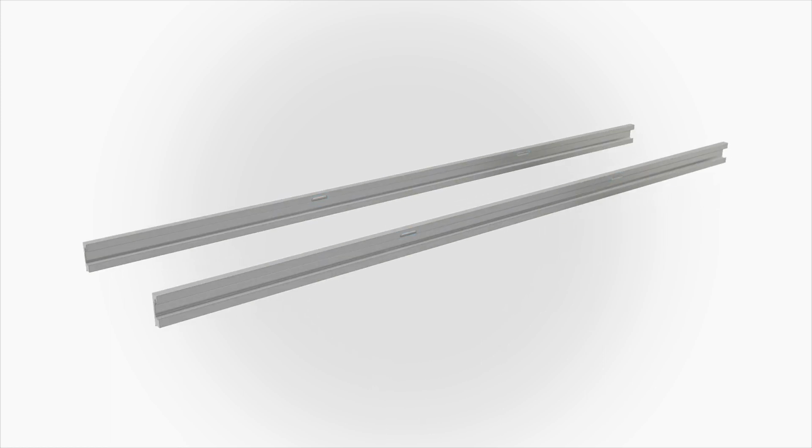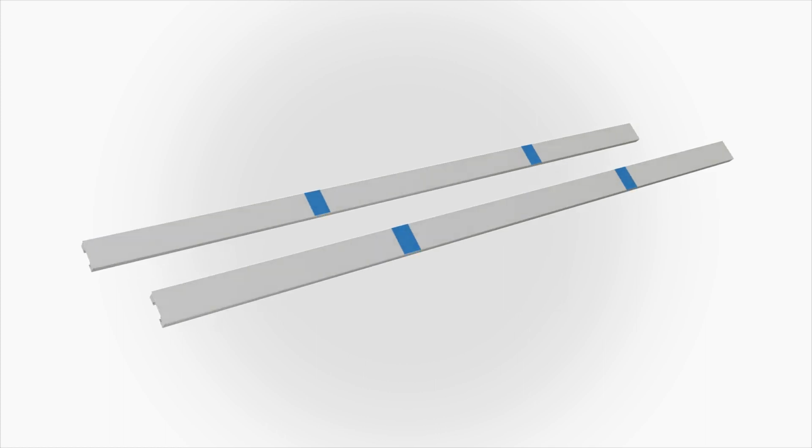Note the inner and outer headers are identical. Locate the notches along the inside track of both headers. Mark the location of the notches with pieces of tape on the outside of the headers. This will help with door panel installation later.